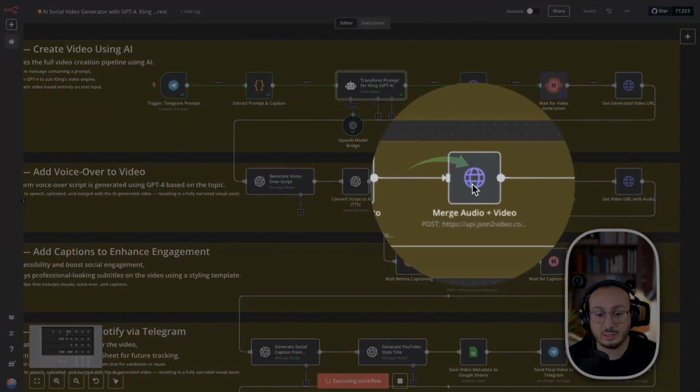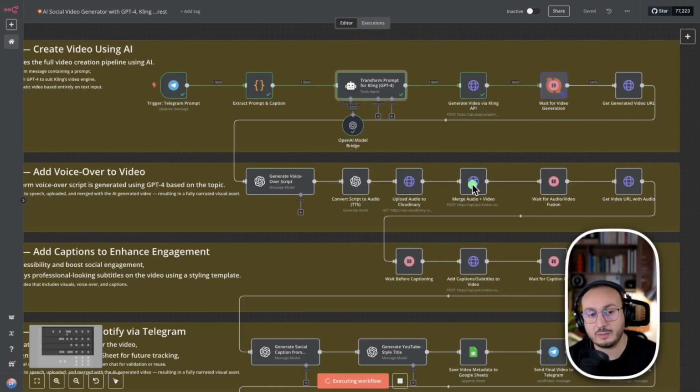Then I merge here, I watch the site, so the audio with the video, and there I use a website called JSON to Video. It gives me this option. It's true that this one, for example, is a site that is not free, but I can use the free version. The trade-off is that it will display a small logo on my video.